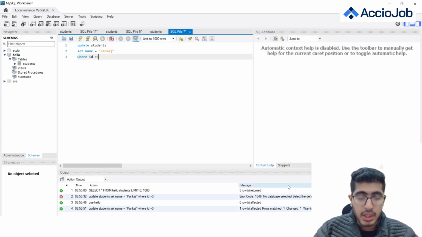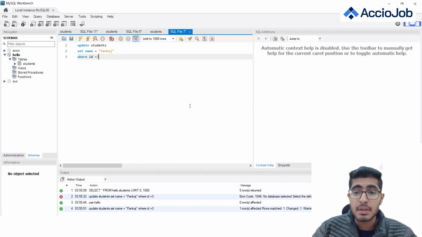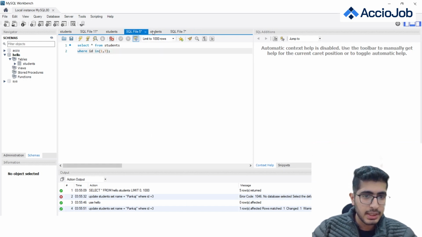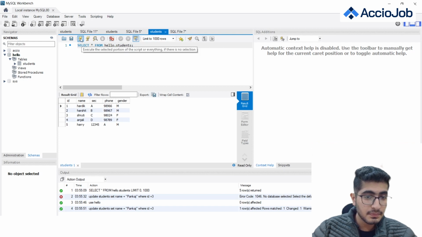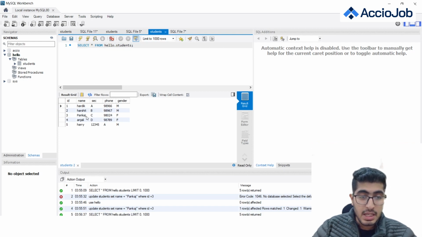After that, click on OK. Then remember there is one more step: log out of the server, and then log in again. Then this would work. Now let's check our database. See, the name of Shruti has been changed to Pankaj.